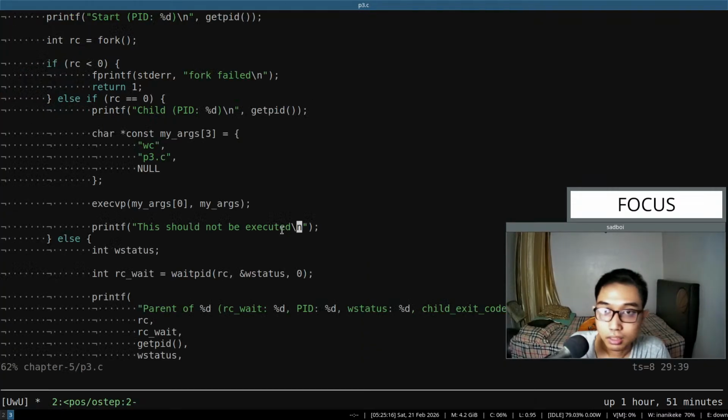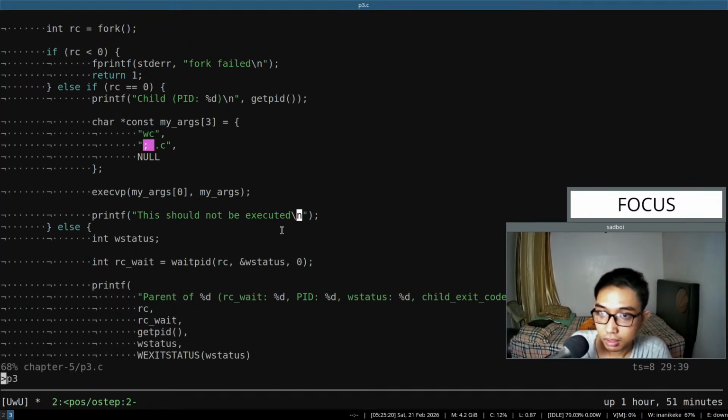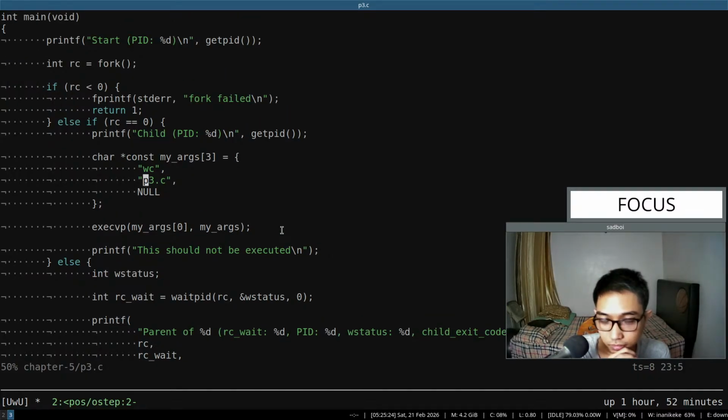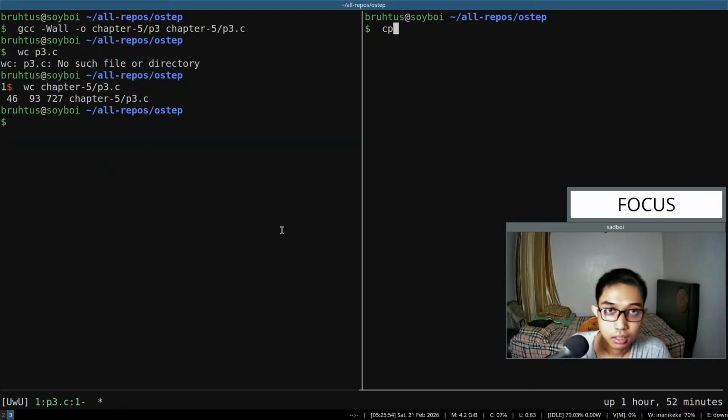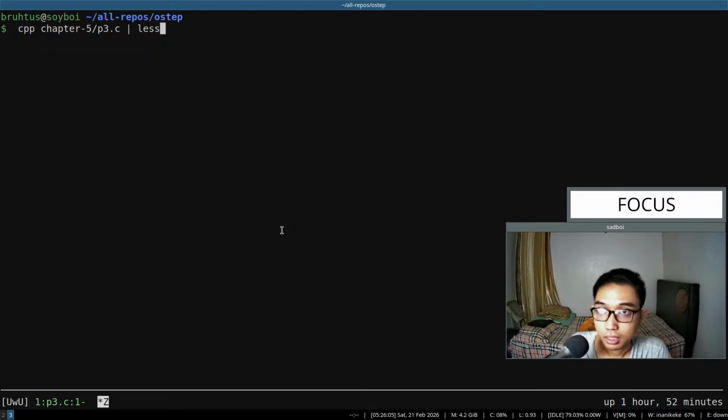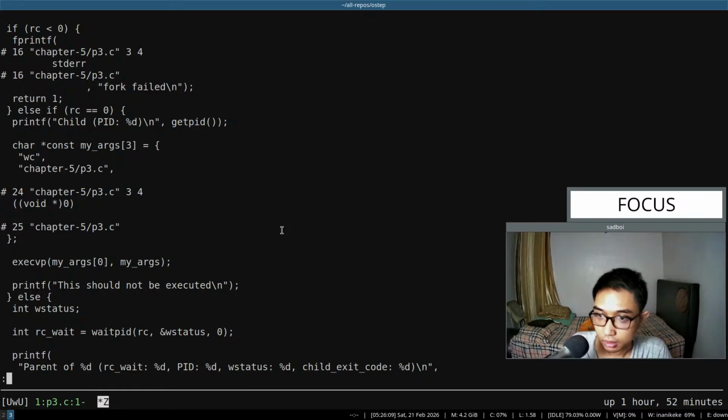Oh, wait a minute. Okay. Can we maybe use the file macro to get the path of the file, and we can check like this, chapter 5 p3.c, passing that to the pager less.